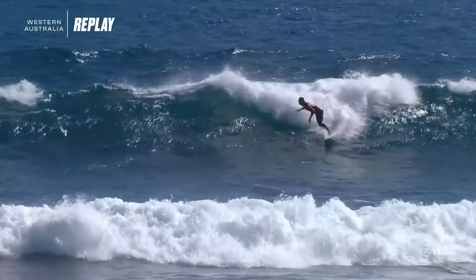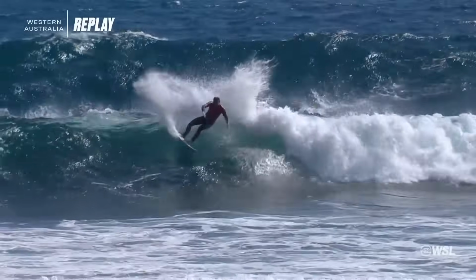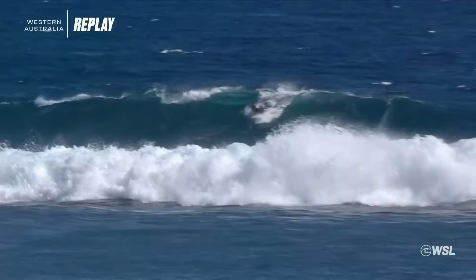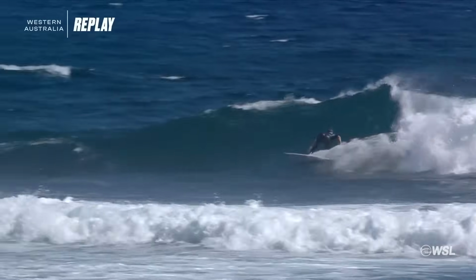Eventually shore up his position with a strong finish, but that was a real positive heat win for him as we see Jordy now getting things started this way during the break. Yeah, Jordy, just a couple little foam taps there, a bit of a behind him. Looks like we've got Fred, and this one a bit bigger. Still looks like a very hard wave to surf right now.